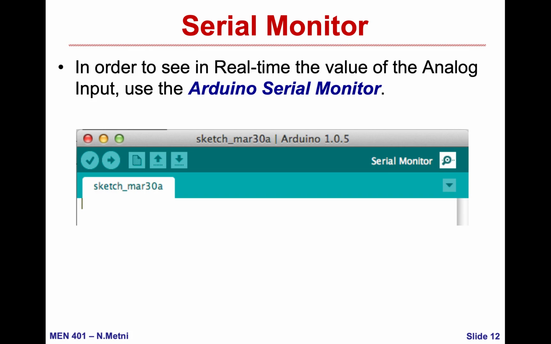If I want to see this value, this is a nice way to calibrate, for example. Say I have a temperature sensor connected to my voltage input, and it's giving me as output 900. What is 900? What is 1000? What is 5? So I need to calibrate this with respect to the values that this analog read is giving me. The serial monitor is a nice way to do this.